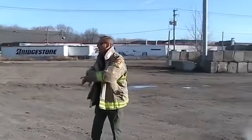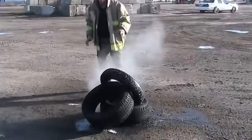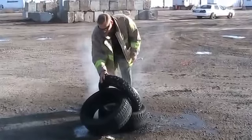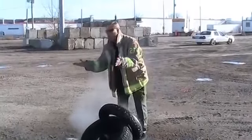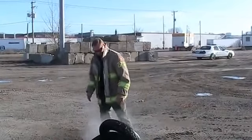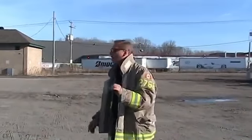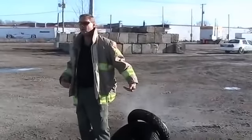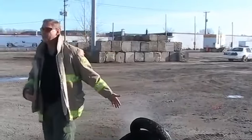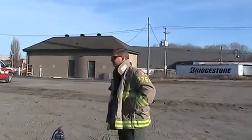So now we're getting down to what? 2 minutes? We're pretty much out of smoke, so we're not worrying about that. That was at about 900, 1,000 degrees 2 minutes ago. I hate doing that, but from an officer safety point of view, now even if I'm getting backed up in a riot situation to where we just put that out, at least I'm not falling into a bunch of flames and fuel. I'm falling into something that's maybe a little dirty, but that's not going to hurt you.